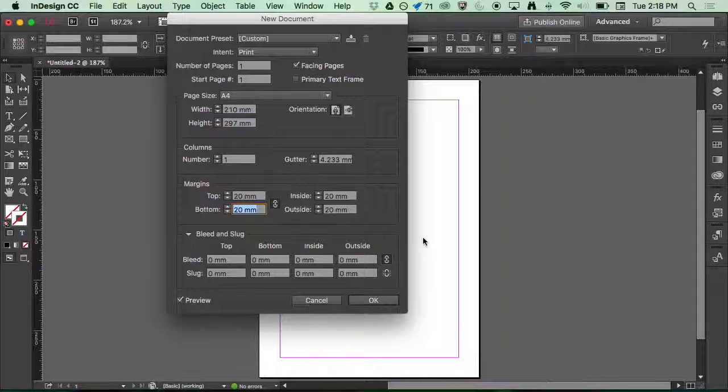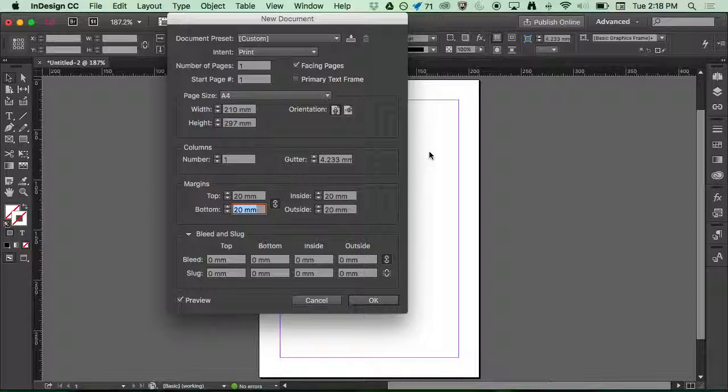Yep. Can you not use a margin? You can, but you're probably going to want to. It's going to give you something to create consistency. You could set your margins to 0, in which case it'll look like that, but it's likely that that's going to leave you creating a document that just looks a bit kind of out.